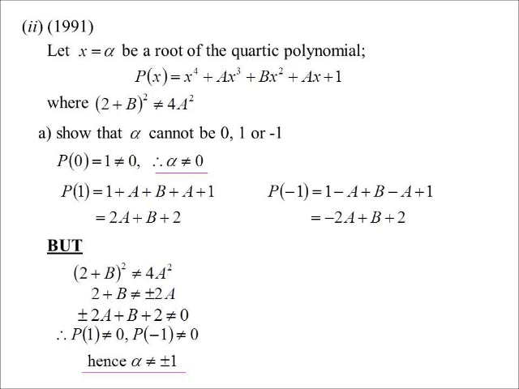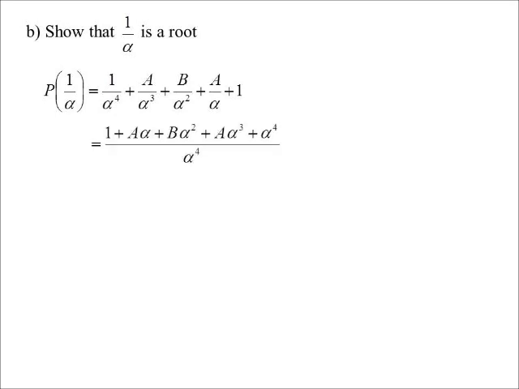Okay. We now have to show that the reciprocal of alpha is also a solution. So we know alpha is a solution. We want to show that the reciprocal is also a solution. Right, again, let's use the factor theorem. Sub in 1 on alpha. We've got to show that this is equal to 0. Well, it's an algebraic fraction, so let's make it all over alpha to the power 4 and have a look what happens on the top.